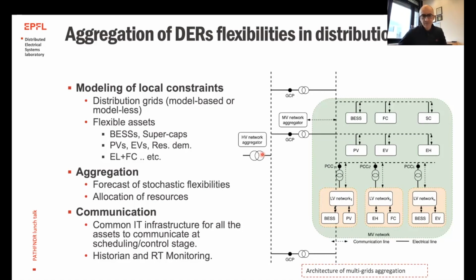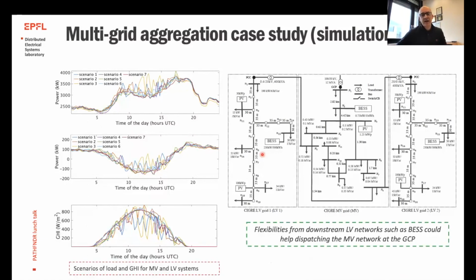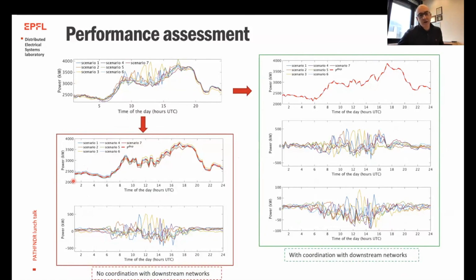So this is an example of a simulation where we have two microgrids which are sharing the same medium voltage infrastructure. Of course, in our case, we will share the whole transmission grid that we have in Switzerland. But the interesting thing is that we force the scenarios of one of the microgrids to be unfeasible. Essentially, you have uncertainties in tracking with high fidelity your day-ahead dispatch plan. When you are mutualizing your flexibility, you actually move from this figure to this figure. But essentially, you can guarantee with a very high fidelity that you're tracking your aggregated dispatch plan because you're mutualizing the flexibilities of these geographically untied distribution systems, or in this case, microgrids.